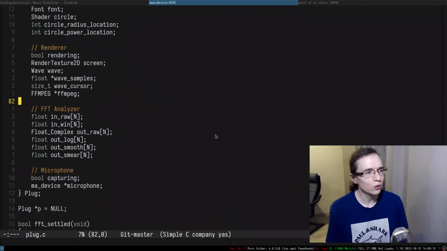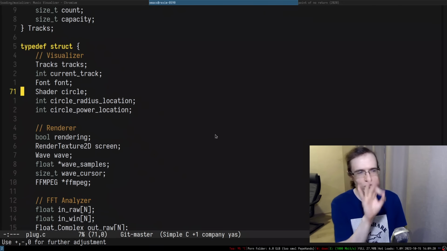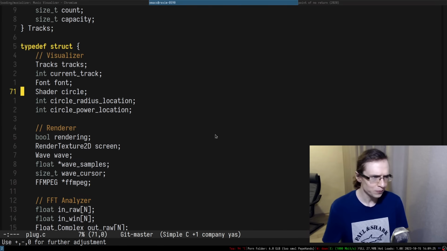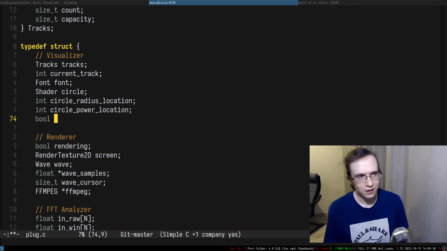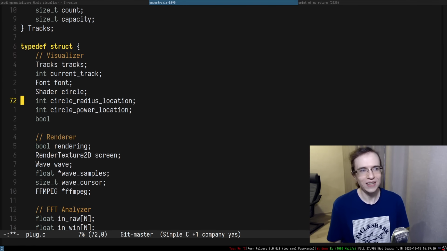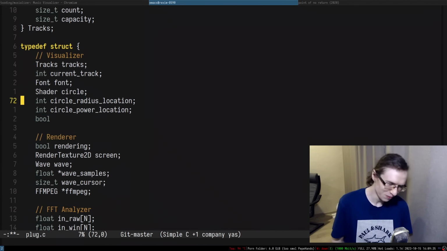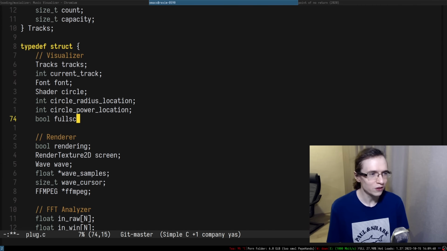And so here is the renderer. Here is everything related to the visualizer itself, right? So let's introduce another boolean in here. We're using a state framework that is a global C structure. Full screen. So this is full screen.